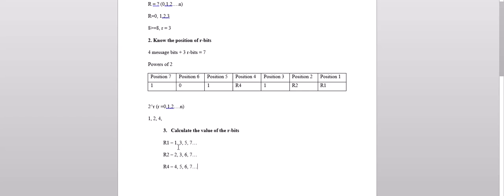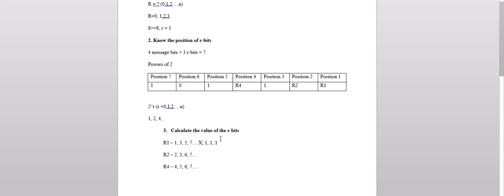So for us to be able to calculate now, given R1, we are talking about excluding the first position. We don't know what the first position is, so allow me to mark the first position with X. We don't know X in this case, but do we know what is at position 3? Yes, we do. In this case, it's a 1. And what is at position 5? Position 5 has 1. And what is at position 7? Position 7 has a 1 as well. So luckily for us in this case it's just 1 1 1 1. I don't know whether it's a good thing or bad thing, but we'll be able to see that in a short while.